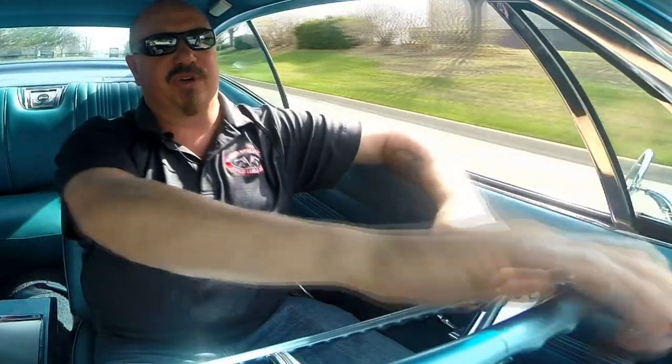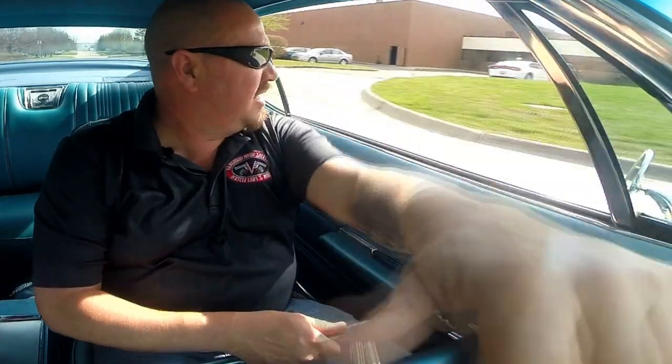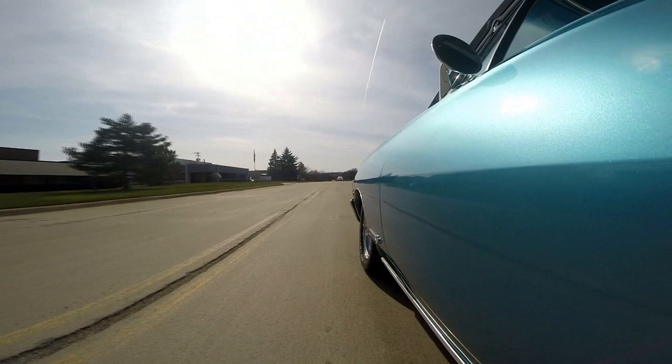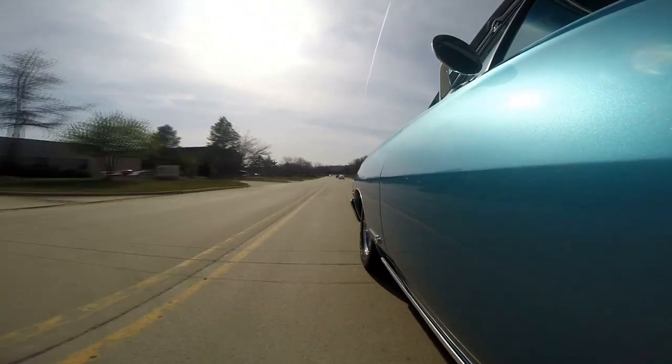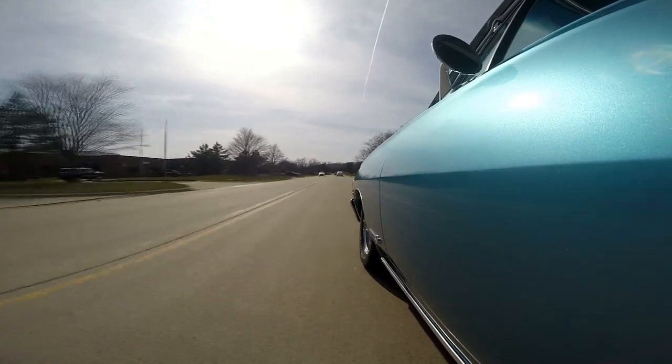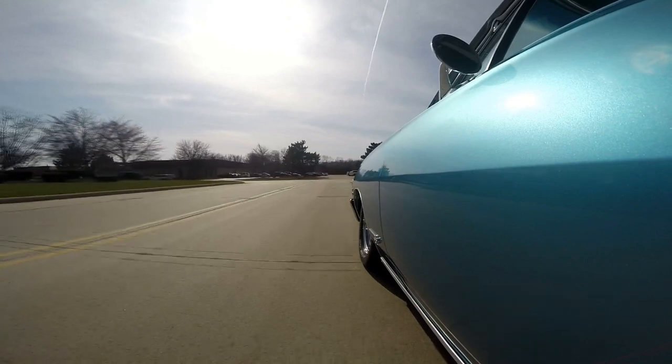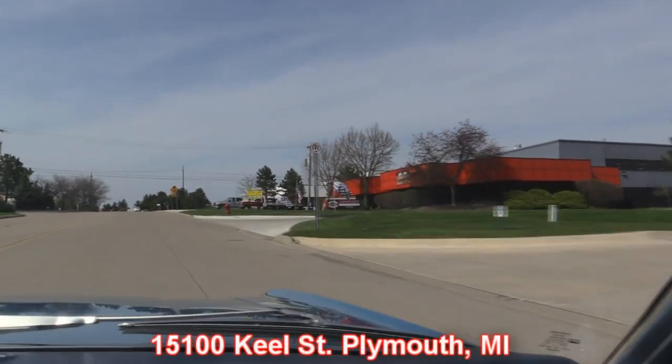It is smooth — this thing rides like a Cadillac, just as comfortable as can be to drive. The brakes are stopping it nice and straight, no hands on the wheel. About half throttle will set you right back in the seat and run you right up to 50 miles an hour just like that. Now don't forget we're right outside the Motor City — if you're in Detroit on business make sure you stop by. We're only 20 minutes from the airport and Tommy's already sold two cars today, so call him quick. It's springtime and these babies are going fast. Here is our shop at 15100 Kiel Street.